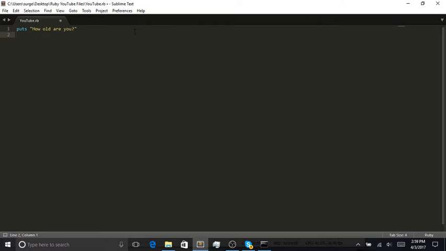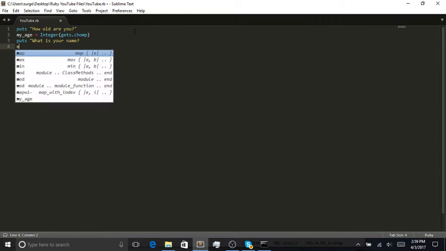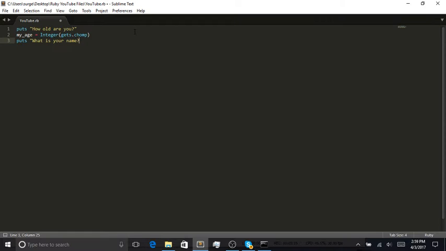And then, like I said, you could put my_age equals integer gets.chomp, and then we could put what is your name, and my_name is equal to gets.chomp.